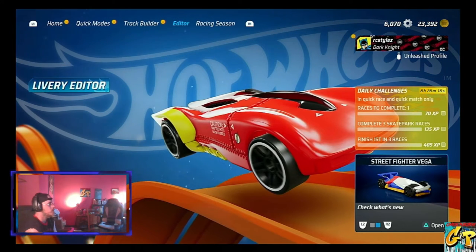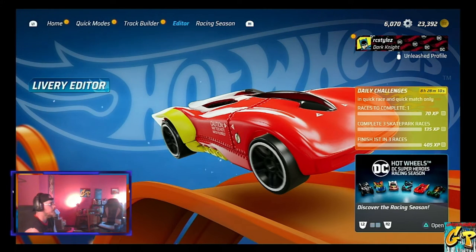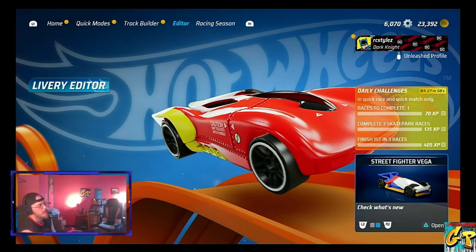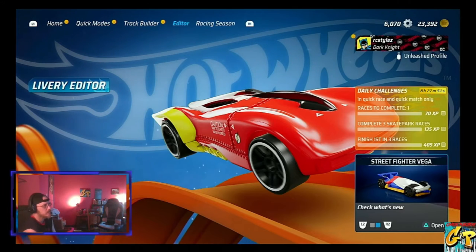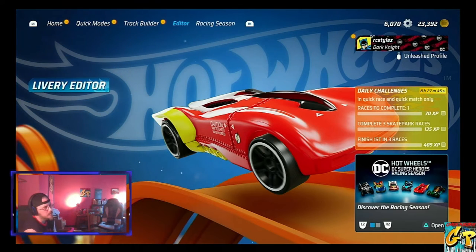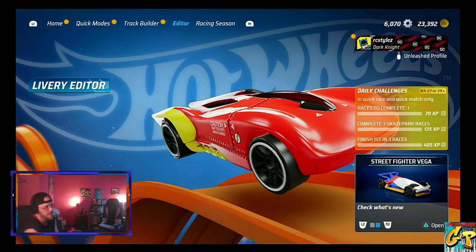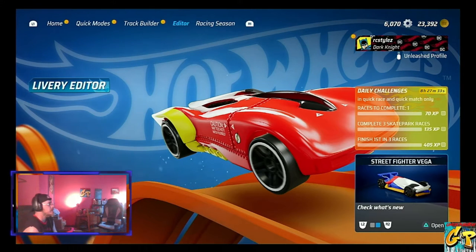And then you need to do that once for 70 XP. Complete 3 skate park races for 135 XP, and finish first in 3 races. It's pretty straightforward daily challenges for this. We will do a little bit of these each day as well. And then also afterwards, if we still have time, we're going to just grind out some of these races. And I'll show you a quick way to, well, I say quick way, but it's still going to take time to get everything you need. But something that's a little bit more straightforward and less time consuming way of getting our XP. But first, let's go ahead and start with these daily challenges.